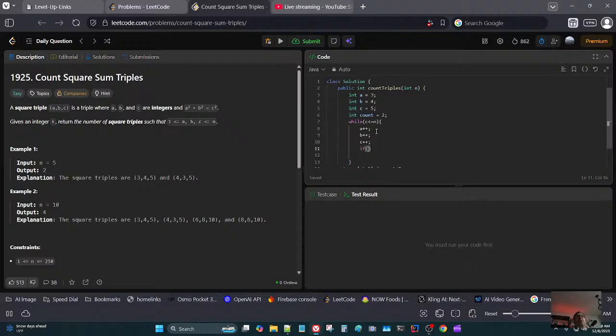Okay, so, oh gosh, a triple for loop. For each int a. So yeah, we're going to get rid of this.